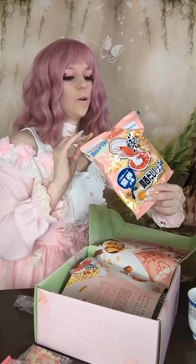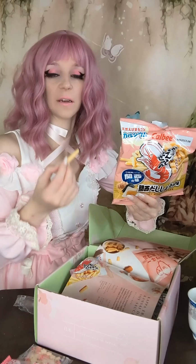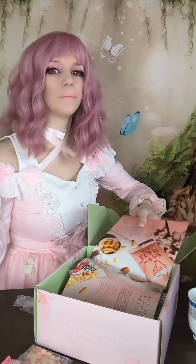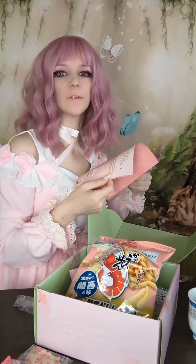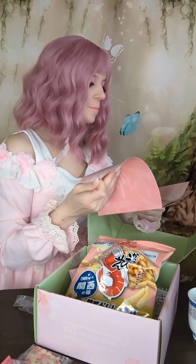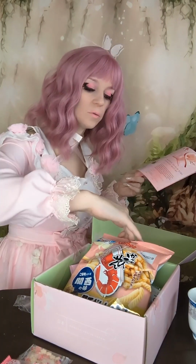And they were a big bag, as you can see. And it was pretty full, but still not enough for me. I would buy more of these. If I ever saw these again, I would buy them in a second. I'm glad I found one left. I never eat this many things on camera. This is weird. That's why this video is going to be too long. Ooh.